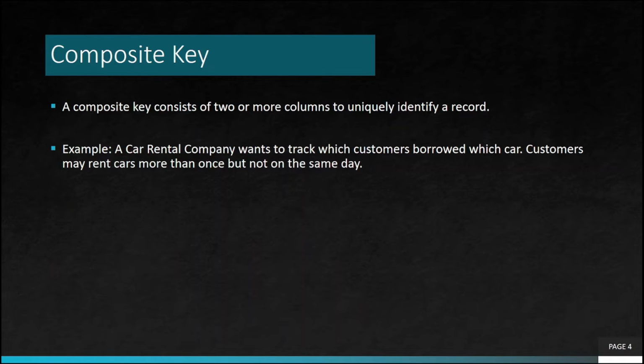So if you think about this now, you're going to have two entities, a car entity and a customer entity. Now, if you think about it, we will need to track the date the car was borrowed, right? So let's say we are going to call this attribute date borrowed. Date borrowed cannot be an attribute of a car, and date borrowed cannot be an attribute of a person. So where do we put this date borrowed? We'll be putting this date field on the relationship. So let's take a look.